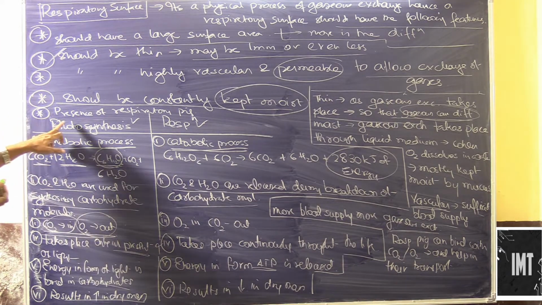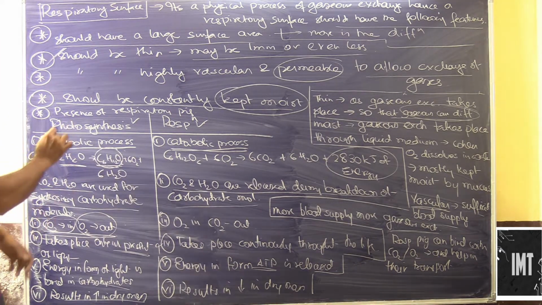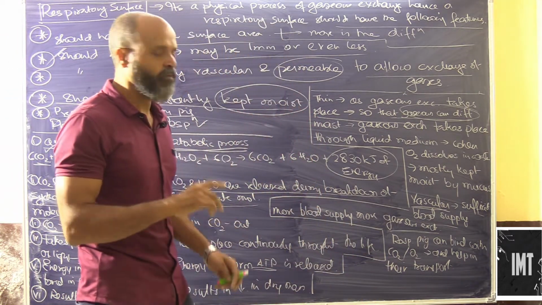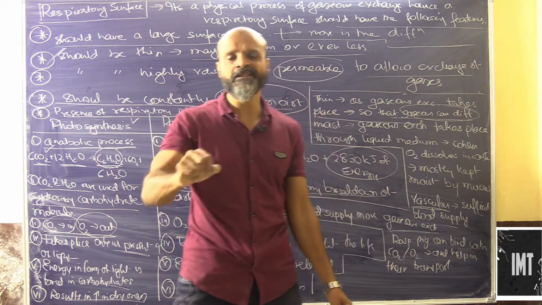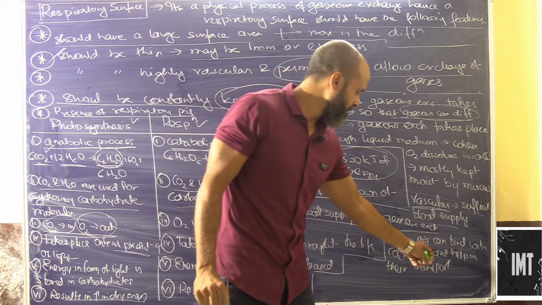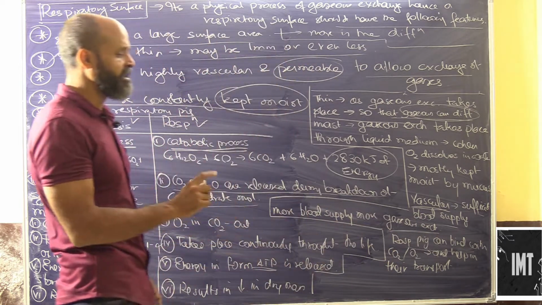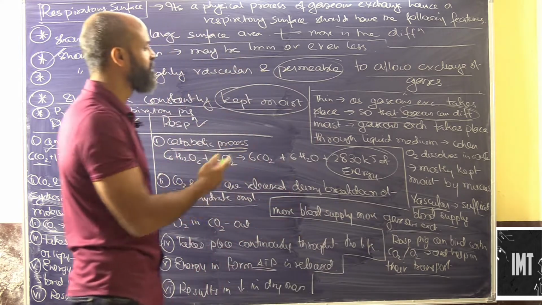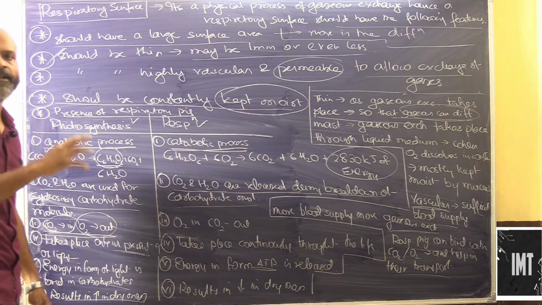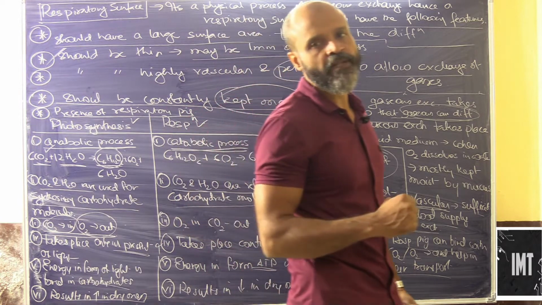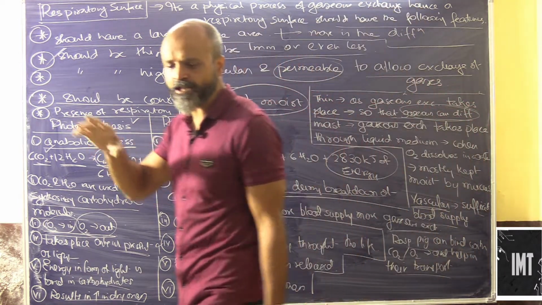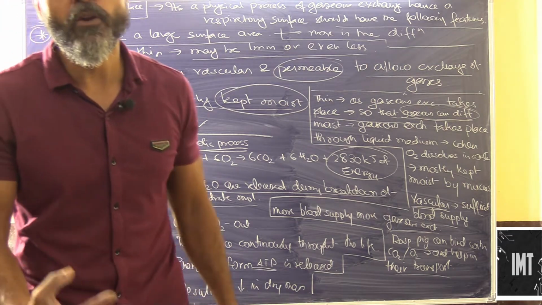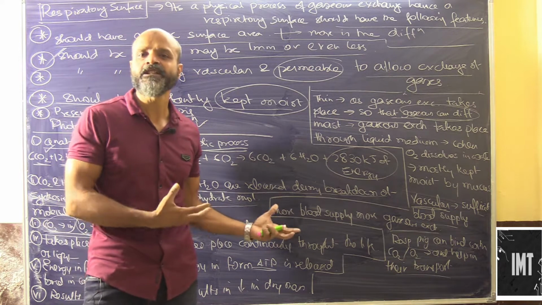Now there are certain pigments which can help in the process of respiration. Oxygen or carbon dioxide basically binds with these pigments. Certain respiratory pigments can bind with carbon dioxide and oxygen and help in their transport. So these pigments will be more or less an accessory for the process of respiration to take place. So these were certain things about the respiratory surface as well as about photosynthesis and respiration. We will look more into what respiratory pigments are.